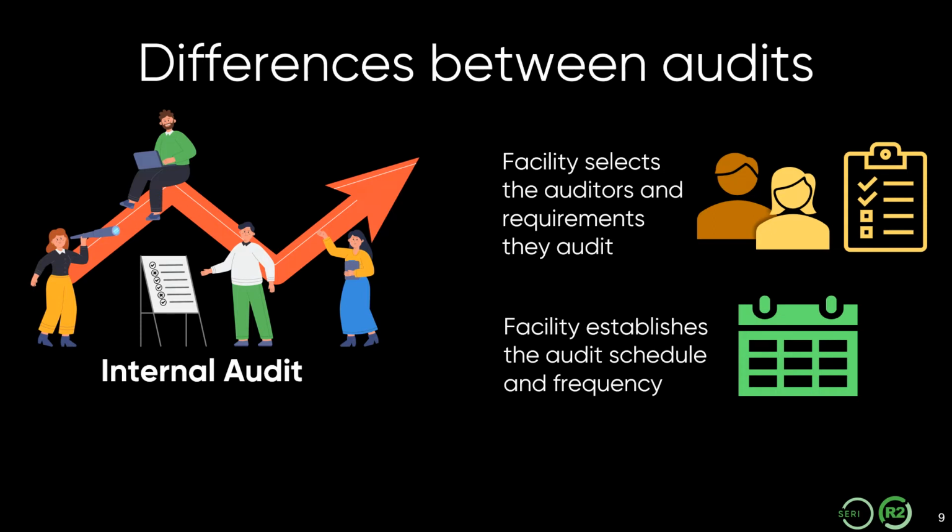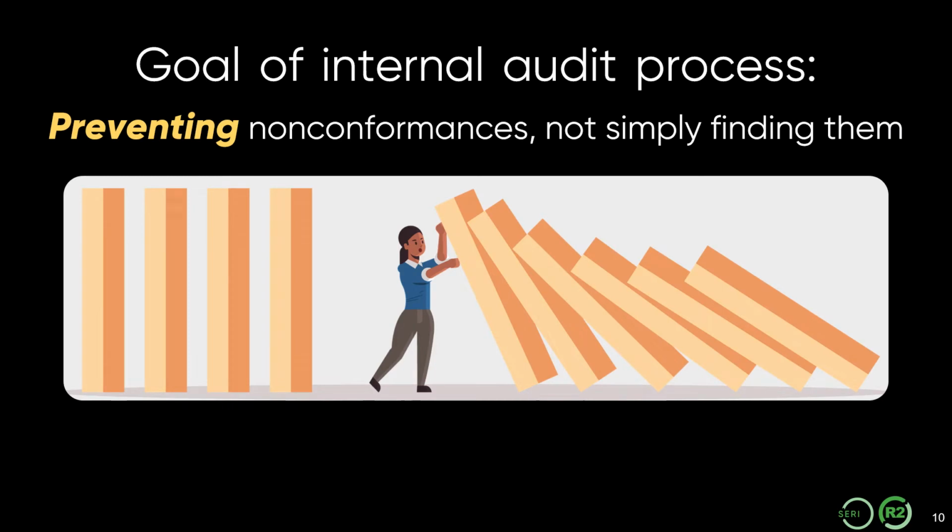Internal audits are an opportunity to test and evaluate every aspect of your facility's operations. They're also an excellent way to get workers engaged and more comfortable with the audit process. This can reduce the stress and uncertainty that can surround certification body audits. A good way to think about internal audits, and a key point to remember when developing your programs, is that the goal of the internal audit should be to prevent nonconformances as opposed to simply finding them.